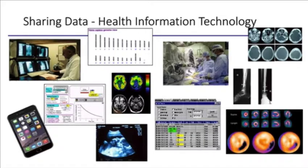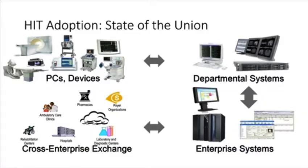Today, according to the Health IT dashboard at the Office of National Coordinator, 96% of U.S. hospitals adopted certified electronic health record by 2015. Over 54% of U.S. physicians adopted various kinds of electronic health record, according to the data of 2015. Over 75% of U.S. physicians adopted those certified electronic health record by various specialties. I think we all know today that computers are everywhere.